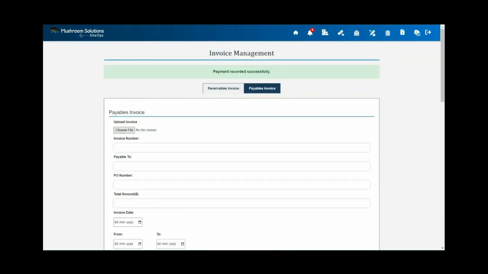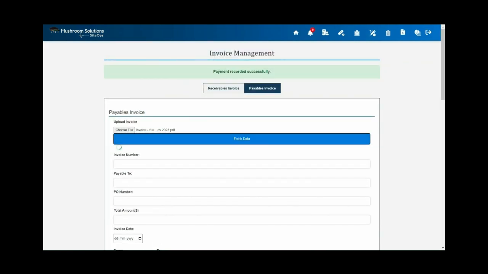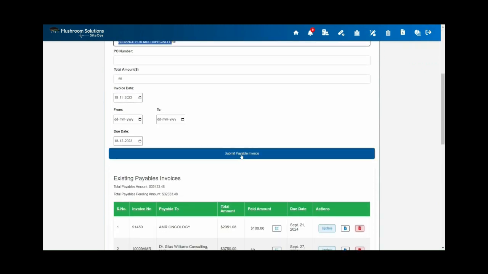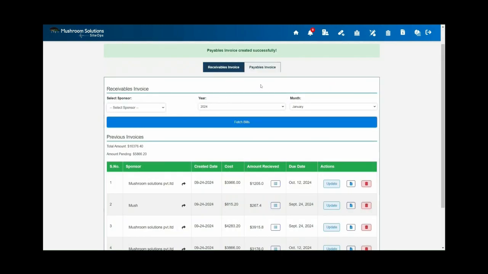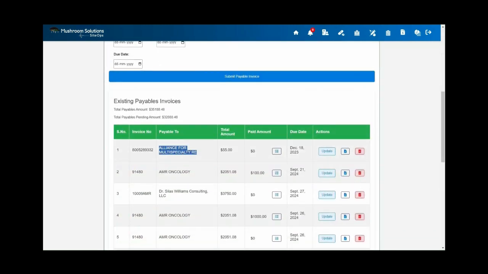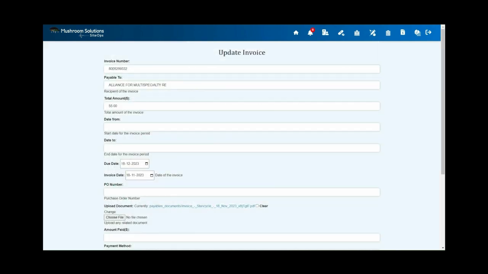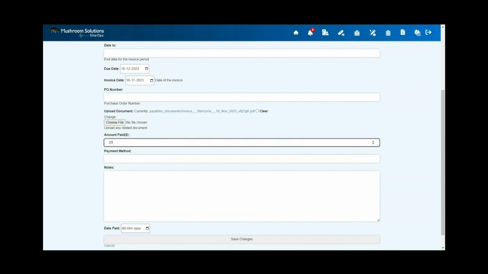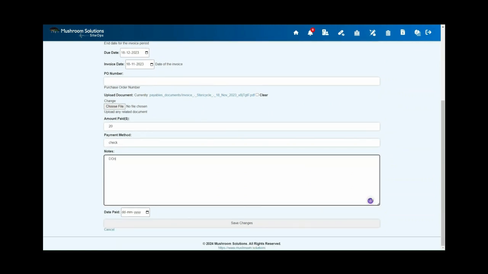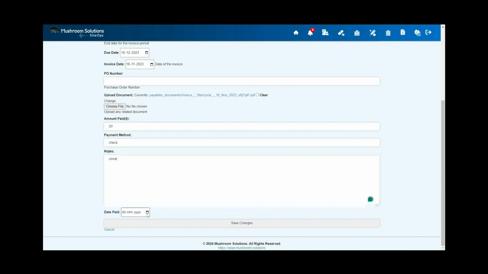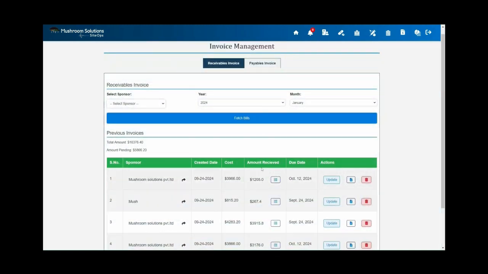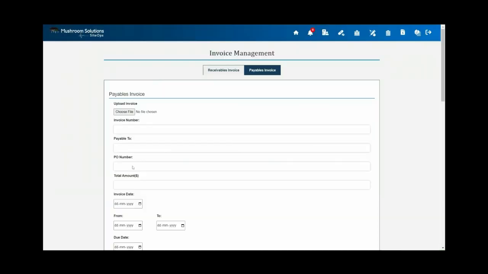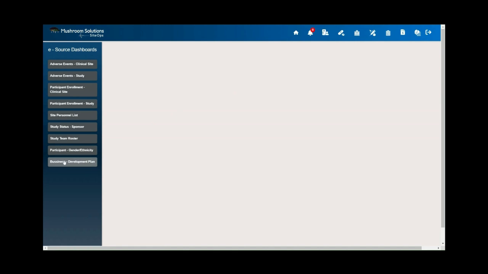Moving on to the Payable Invoice section, you can upload a document and the system will automatically populate the relevant data. You can review, and once submitted, you will be able to view all payable invoices. You can also update payable invoices by filling in relevant information related to the uploaded invoice and make necessary edits before submitting the data. Checking the updated details of payable invoices by clicking here, the total amount and paid amount details will be visible for review.